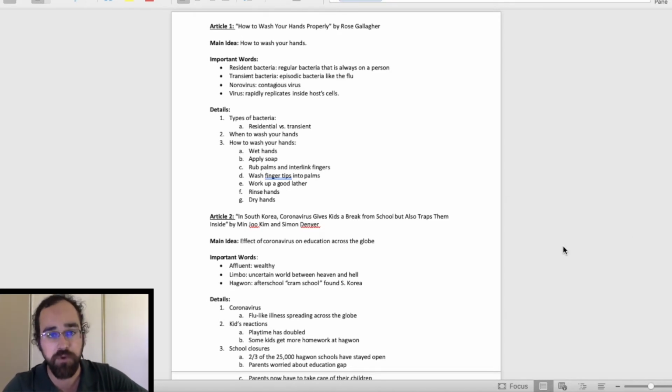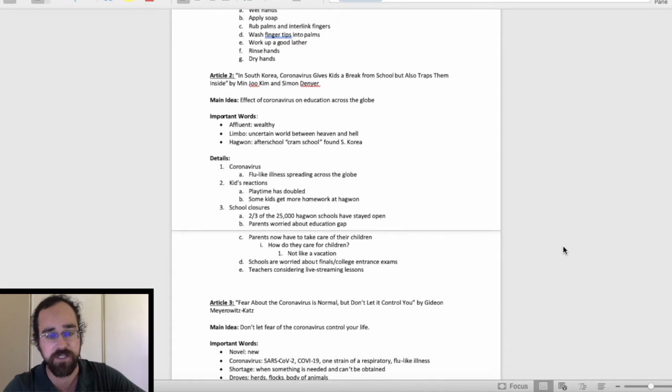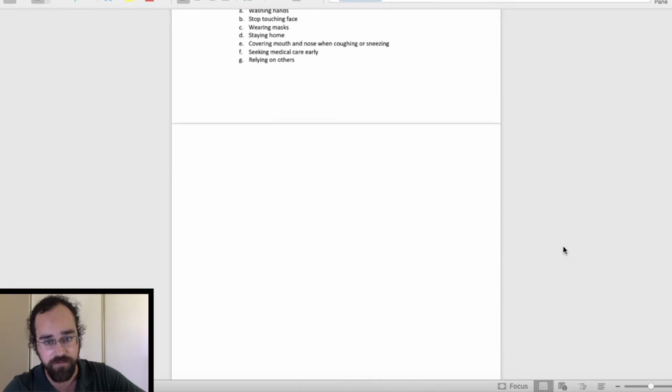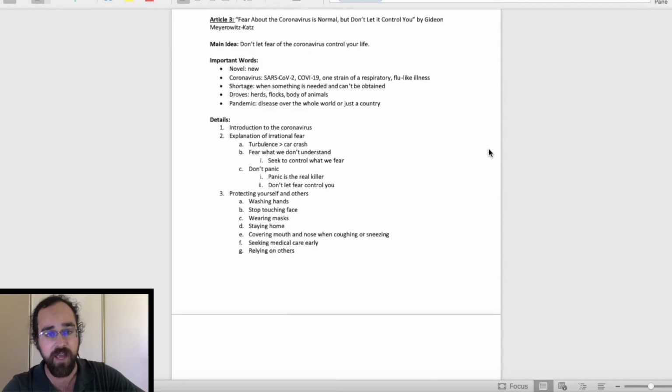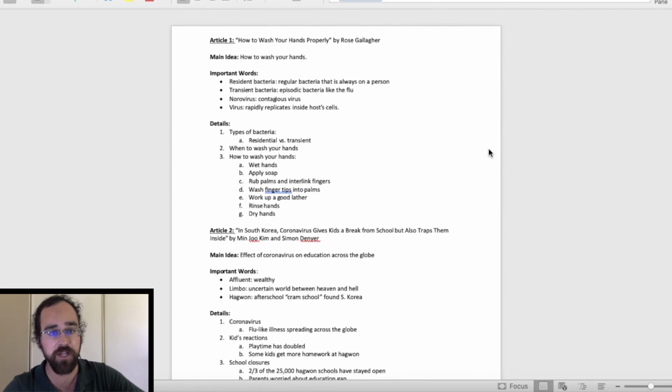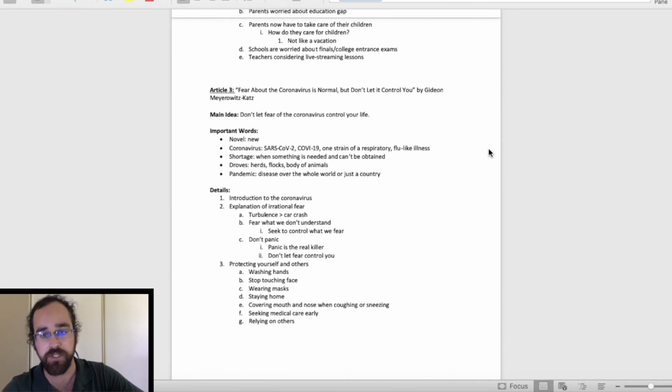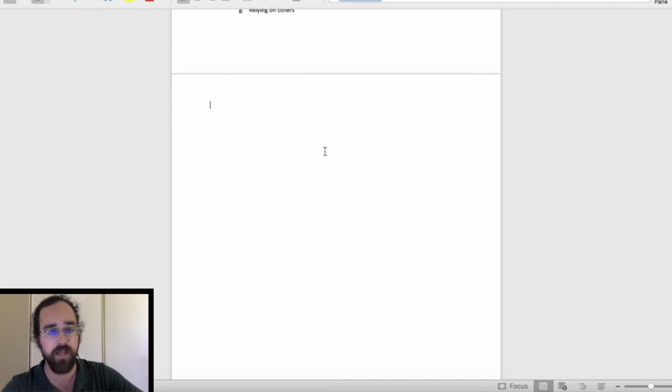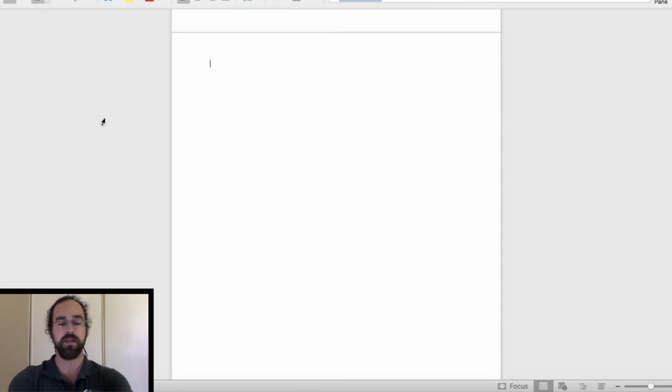As I scroll through the different articles and pieces of information that I've gathered, I find that I have enough information. I don't have to do extra or supplementary research for my essay. And before I actually write the essay, what I usually like to do is create a brief outline. That way I have all the information that I need for the different and various parts of my essay.